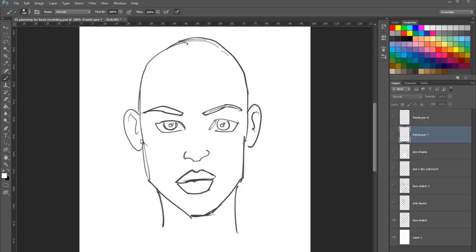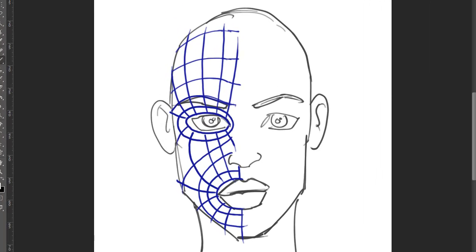So this is my sketch of the face, and on top of it I will go like so. This is what my plan looks like. I'm going to lay down one loop around the eyes and build on it, and another loop around the lips, and build on it also. As I start building loops on top of these two primary loops, I will cover the entire face, and that will be a very ideal layout for the face.